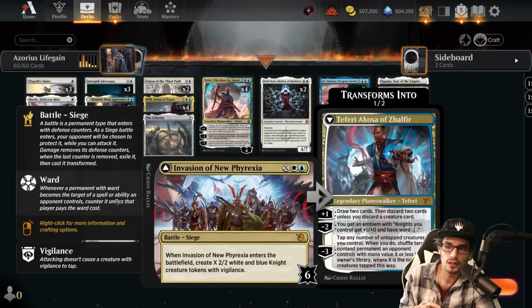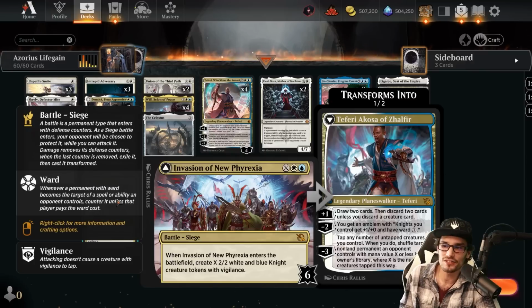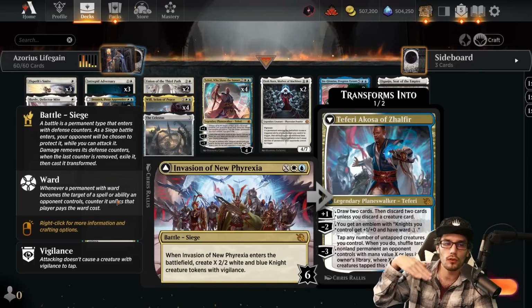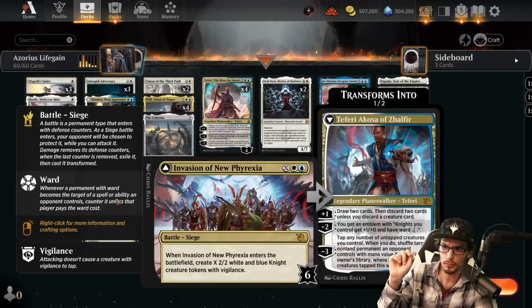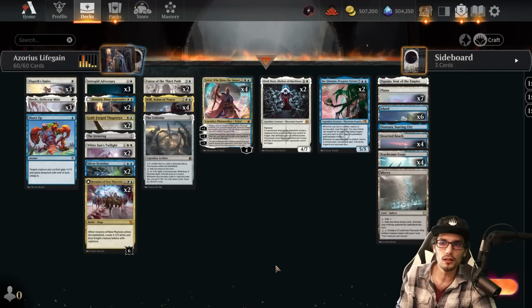-2, you get an emblem with knights you control each get +1/+0 and have Ward 1. I actually got these abilities mixed up in game, which is pretty funny. And then -3, tap any number of permanents or creatures you control, and then shuffle a target non-land permanent your opponent controls with mana value X into their library, where X is the number of creatures that you tapped, right? So that's very cool removal as well.